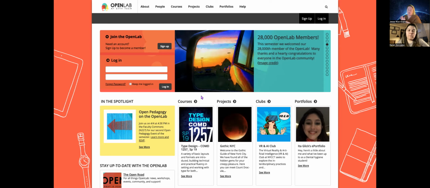And underneath the slider, we have these 4 columns: courses, projects, clubs, portfolios. Those are the big categories of content that you're going to see on the OpenLab at CityTech. The BMCC OpenLab is a little different, and our version of the OpenLab will also be a little different. But this gives us an idea of how stuff is grouped and categorized on the OpenLab.